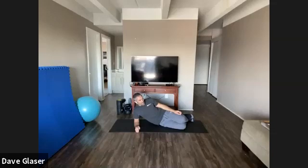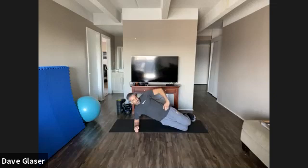Okay, Crystal. So here's your modified side plank. We're going to be on our forearm, elbow directly below our shoulder joint, knees flexed. And then I simply just drive my hips up and forward, squeezing my bottom glute and squeezing the bottom abs. So knees flexed, maybe even a little bit more flexion.